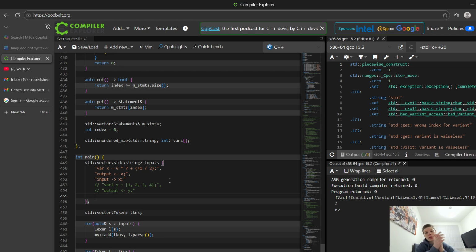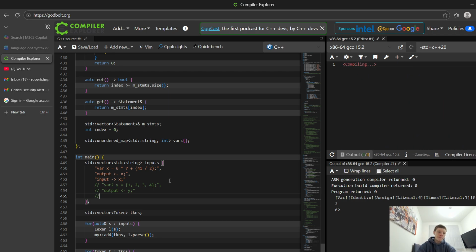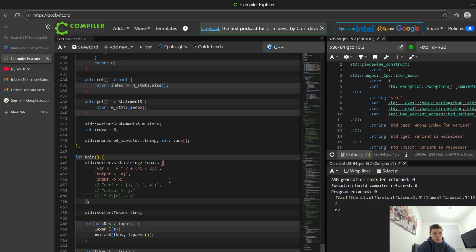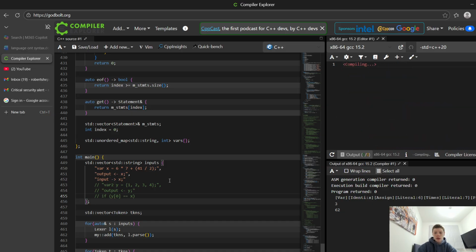Okay, let me think what else. So, we're going to have the if statements. And I'm going to do if y is equal to, we're obviously going to need to implement these sub operators as well. If y x is equal to, and then I think it'll be much easier if we can just do it all in one line.